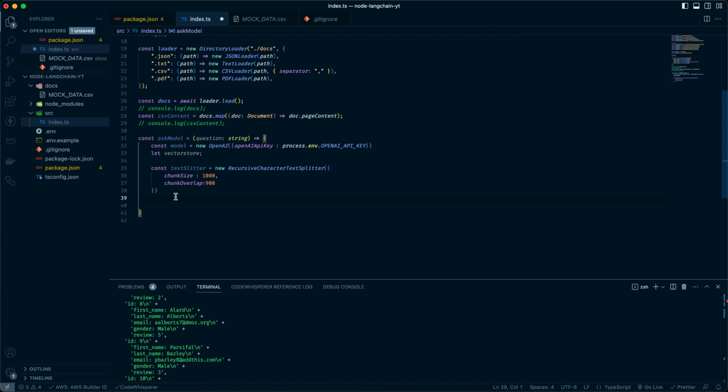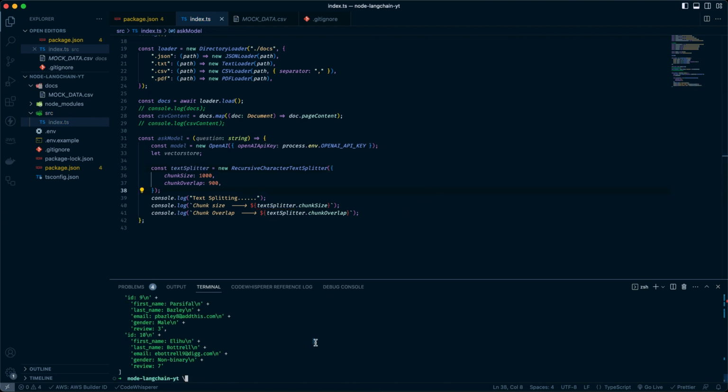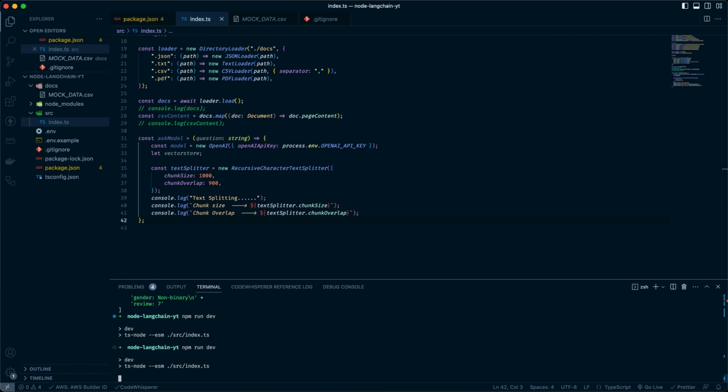All right. So next, let us console log these. Let's just see what is in this text splitter. So let's console log it out. I think I misspelled this, it's text splitter. All right, now let us run the server. I've uncommented what I had commented out, so that won't be a bother. Okay, I'm getting nothing. Let's check again. Why is that?